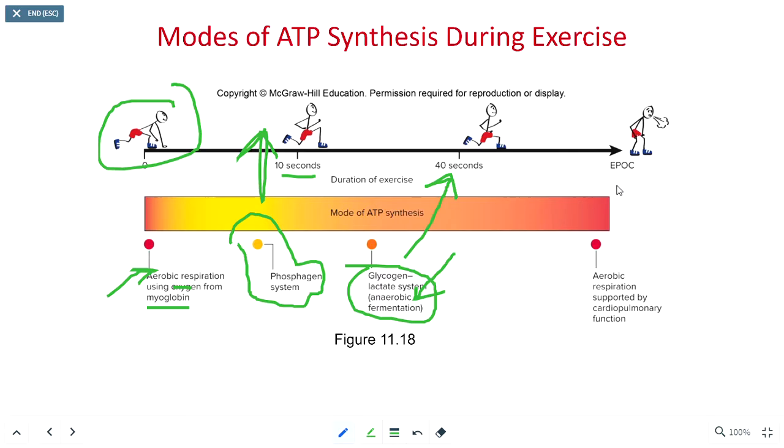And then finally, we're going to have this individual continue to work out, and his body is going to have to find his rhythm, or their rhythm. In this situation, this person is going to have to find a steady pace where his lungs are able to deliver enough oxygen to his body, and he's not going to consume oxygen faster than he needs it. This is one of the reasons why sprinters can move really fast: they have a bunch of extra oxygen stored in their muscles. But when you look at distance athletes, they have to slow down because they're depending on the rate of their oxygen delivery via their pulmonary system.